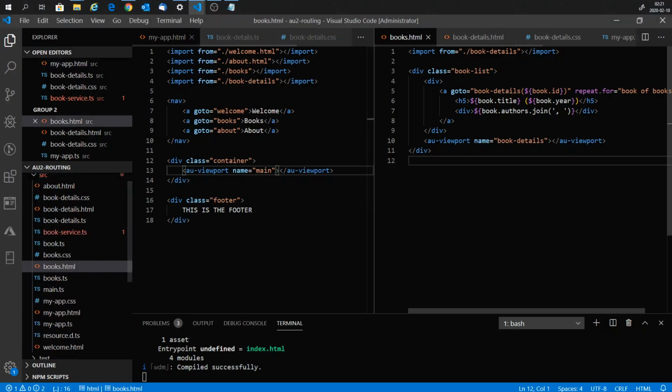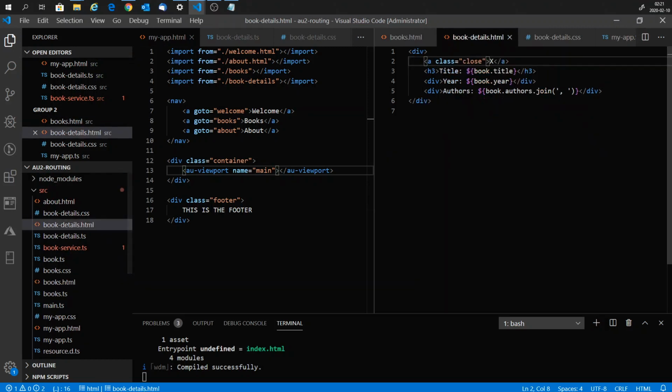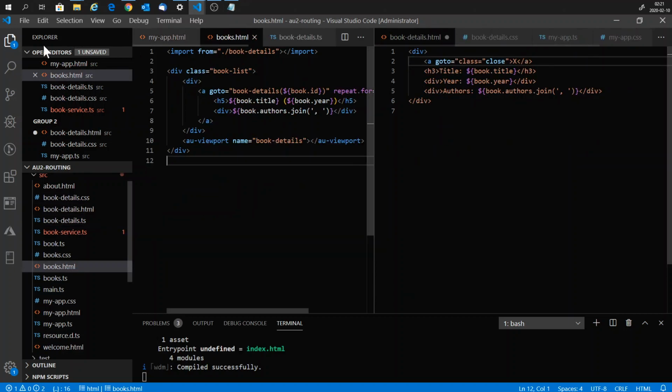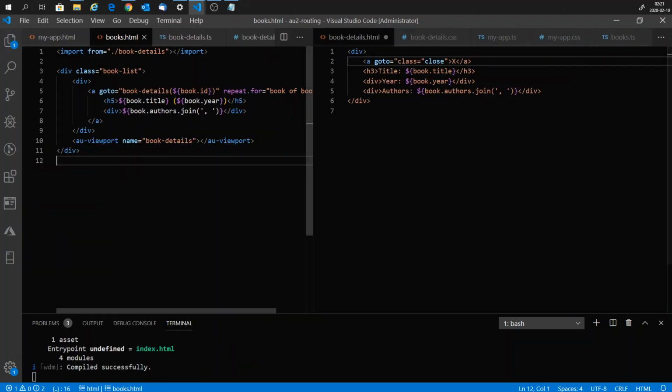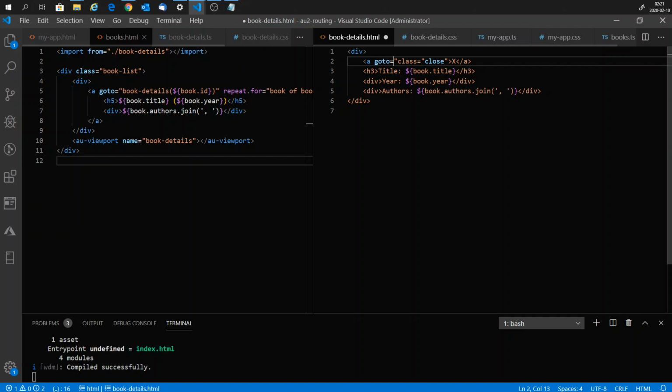So now I've done that. And here's a different go-to. I want to do something in that viewport, the viewport named book details. So I can specify what viewport. We haven't had to do that, but I can specify what viewport I want a component to be loaded or some action to be taken by saying @ and then the name of the viewport.